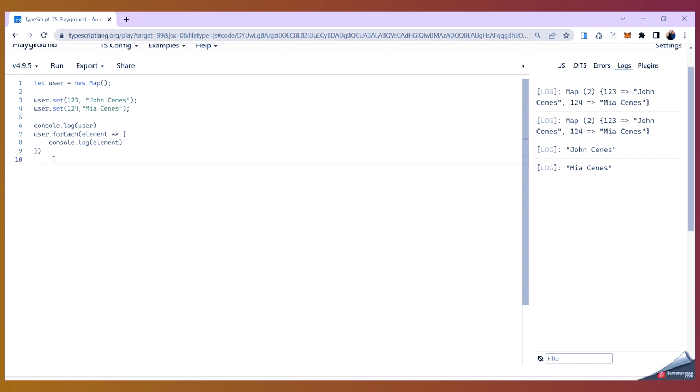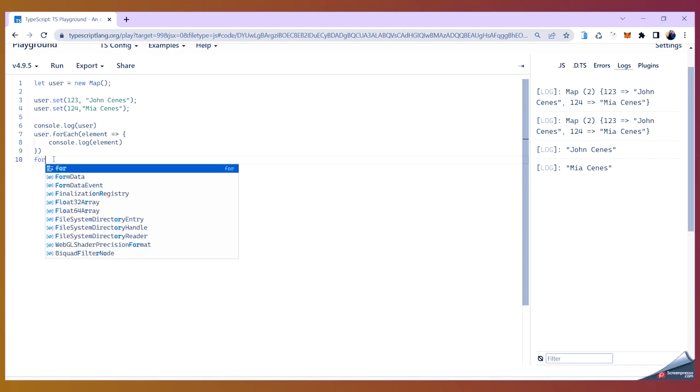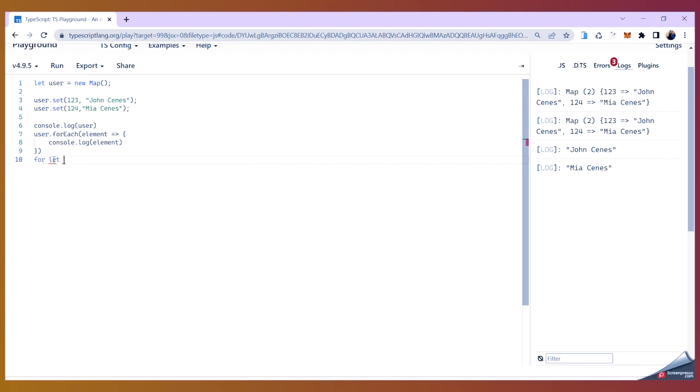There's something more interesting that we're going to do. Normally in a normal object, when you're trying to loop inside it, you use for, let, and of, mostly. So in this instance, let us use the same for. We are going to define the first value to be an ID and the second value to be a name, and then we say of user.